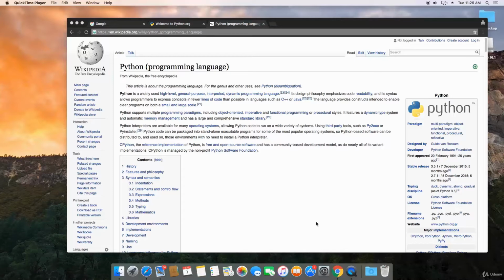So the main differences between Python and other languages like C++ or C or Java is that Python is built around two main focal points, which I believe are code readability and simplicity. So we're gonna jump into the language here in a few videos, but we need to do a few things first. First, we need to discuss what Python is, and then we need to get it installed, and then we can start discussing what's an interpreter, how do you run a Python script, and then get into the language itself.